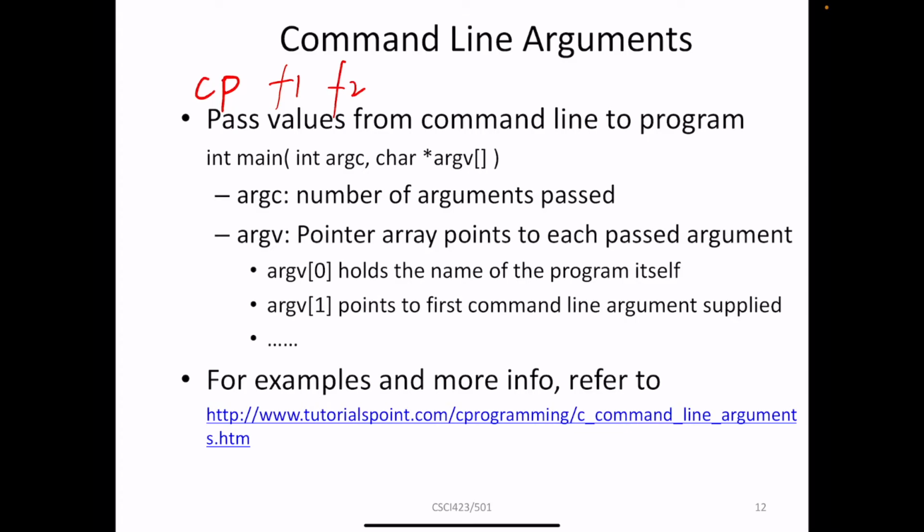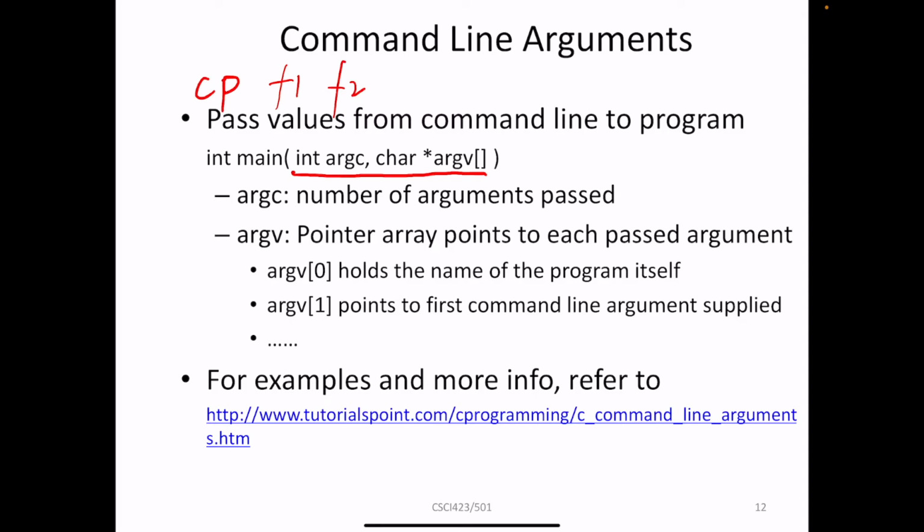So actually it is called command line arguments. Basically, in a C program, this can be done by passing values from the command line to the program. Normally, when we define the main function in a C program, we don't pass parameters into the main function. However, if you want to use command line arguments, you can make the main function take these two parameters. The first parameter is an integer type, and the second one is a string array. Actually, they have special meanings related to command line arguments.